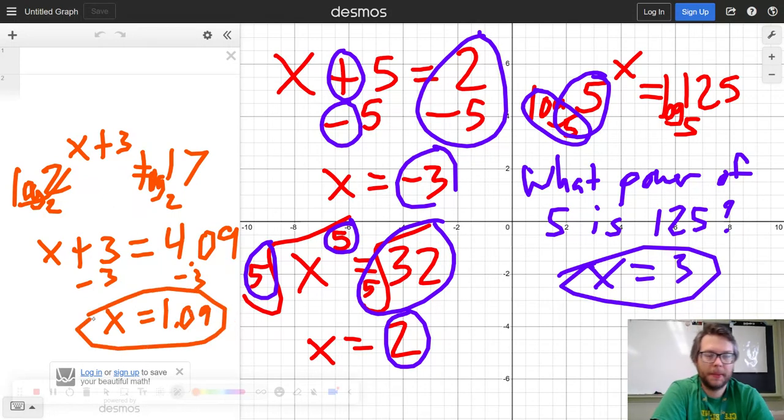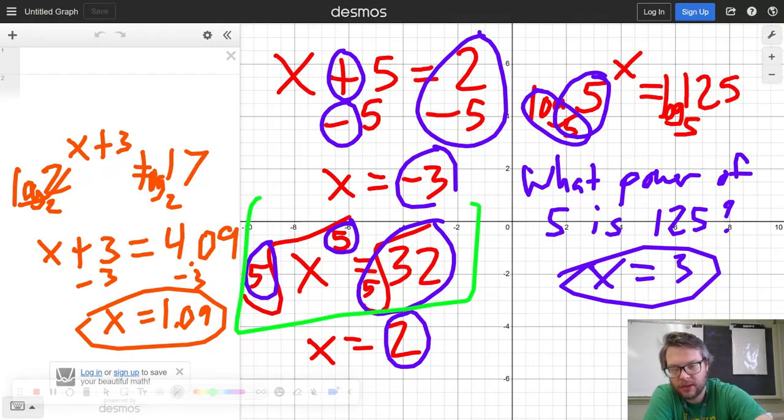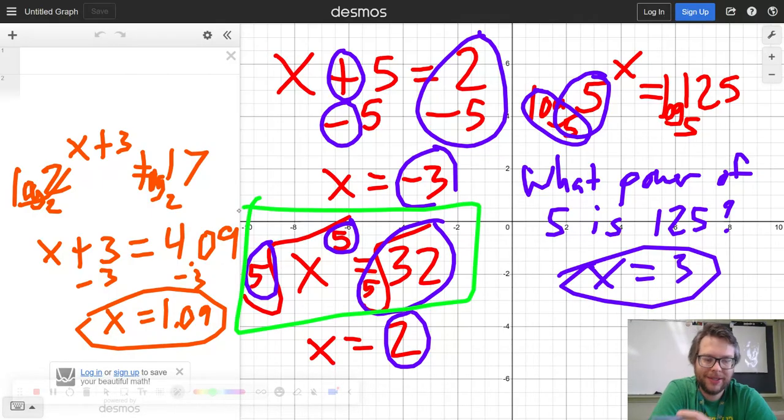Okay? So when do you use a log? You use it when you're trying to cancel the base of an exponential in an equation. Okay? Logs are the inverse of exponential functions. Logs cancel the bases. And I want to go back and remind you that we do not use a log in this situation. If you have your variable as a base and your number as a power, then you just use a root. Okay? You only use a log when it's a number base and a variable exponent.